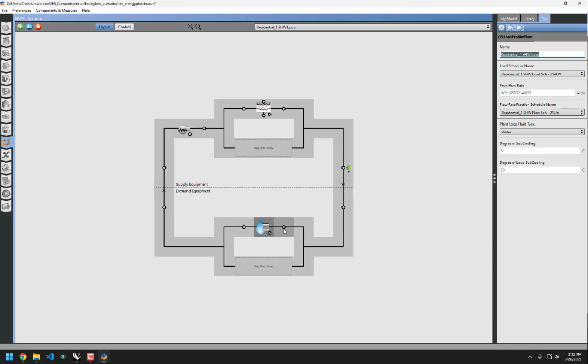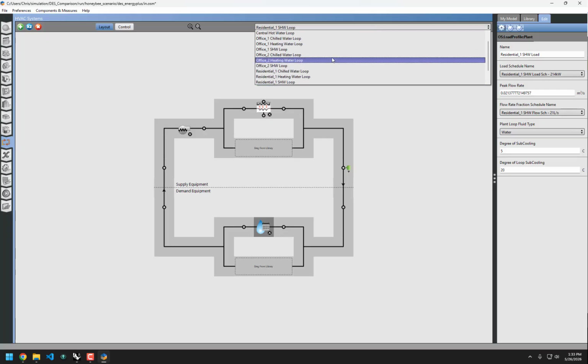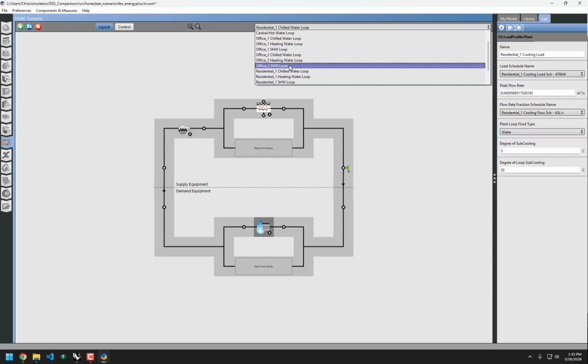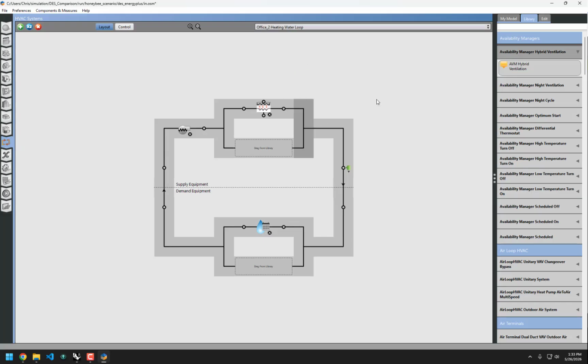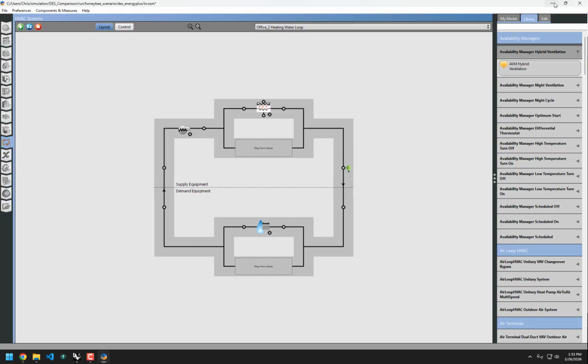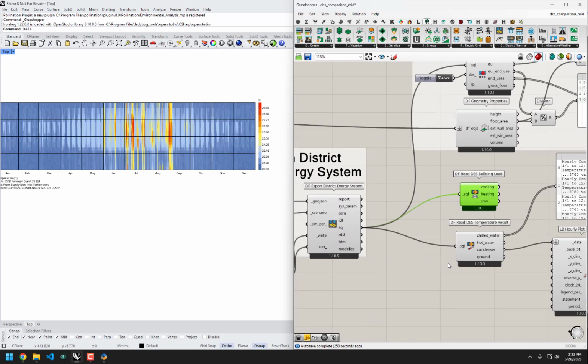load profile plant objects, so that we can simulate the demand on these loops. It basically allows us to evaluate how the DES and plant side work without us needing to do all the intensive calculations of individual building loads, which, those of you who have run those simulations know can take a long time. Obviously, we also ran one for building by building basis in the last video, so you already get a sense of that. But you can see all of the individual loops are being modeled this way. Some are cooling loads with chilled water loop in them, some are surface hot water, and some are space heating ones. In total, we should have about 9 building level loops here for all of these cases. So that gives you a sense of how this model is structured.